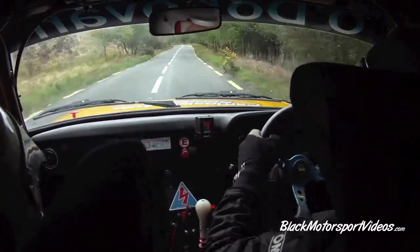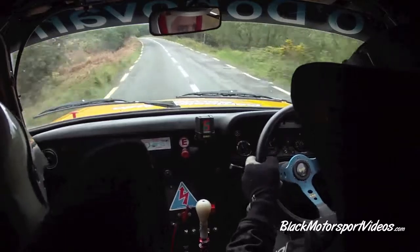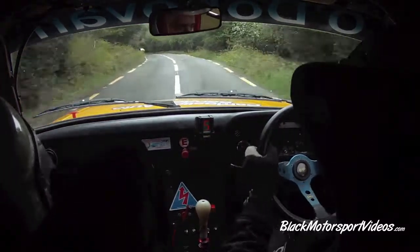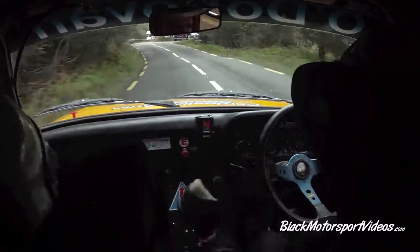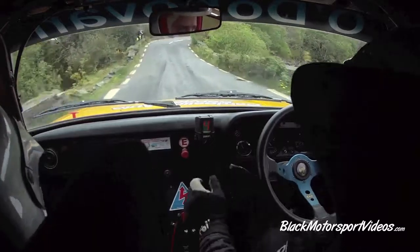Six left over bump, 60. And care, five left over crest bump, and the very long. Five left tightens to four left. Remember this now. Five left tightens to four left. Watch the bump. 40 and two right, 80. Two right, 80.